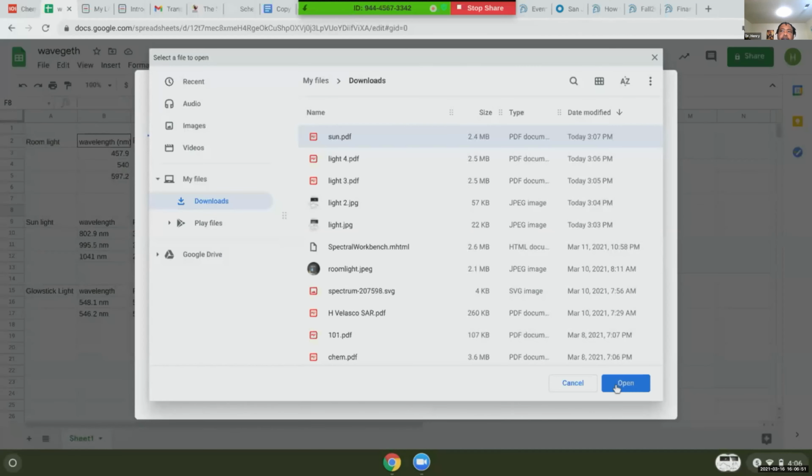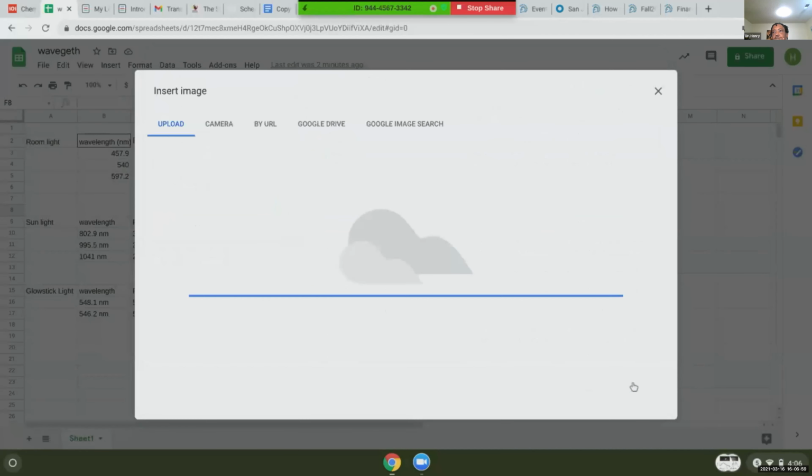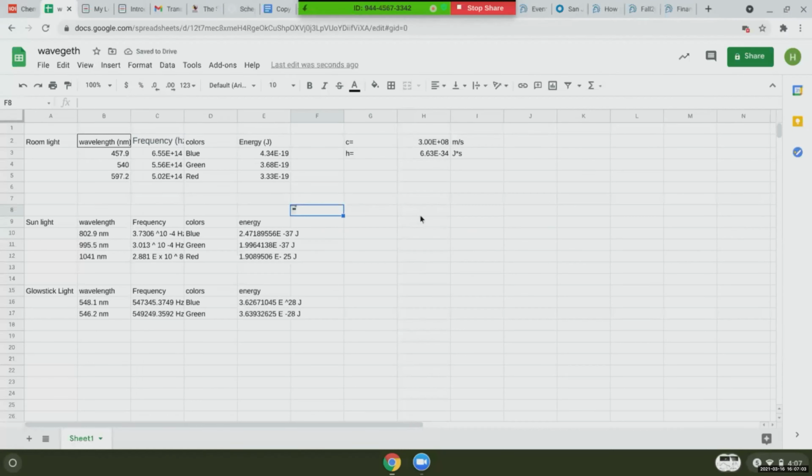Okay, you see where it says light two? I'm assuming that's your spectrum. So hit light two, and then hit open. Now you just need to make it big enough so that I can actually see some. I don't know what I did.